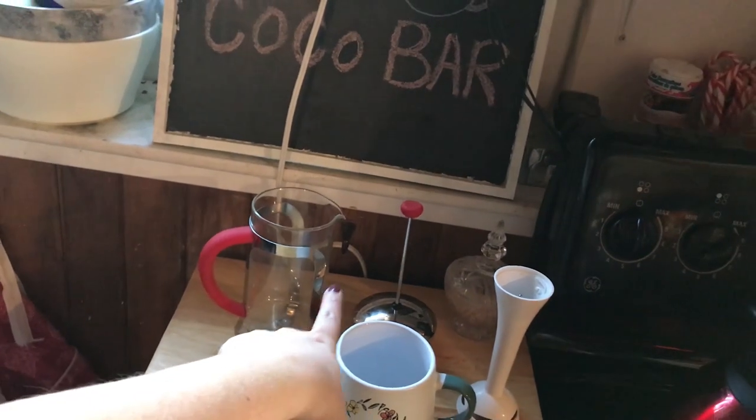Again, this is a very DIY version of it because I don't have an espresso machine, I don't have anything like that. I am making mine with my French press and my hand blender. And this just works for me. It's like my version of a flat white. So this is how you make Rainbow's version of a flat white. And I think I'm going to make mine with coconut milk today.